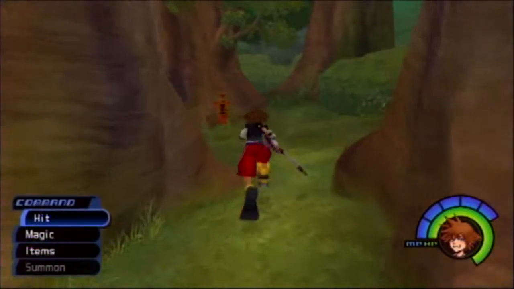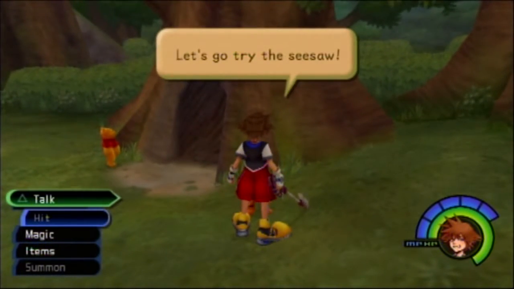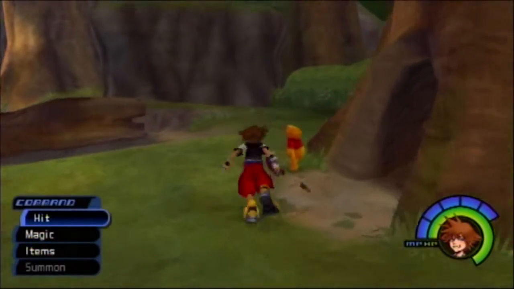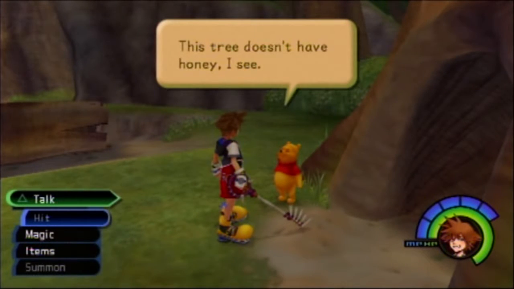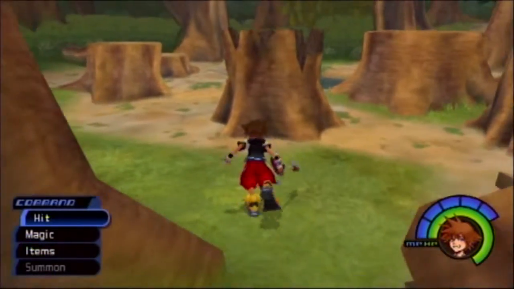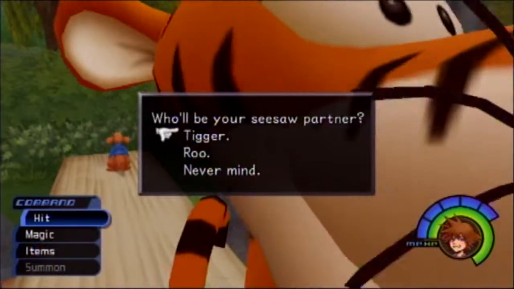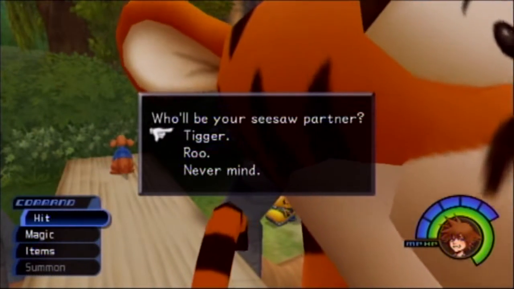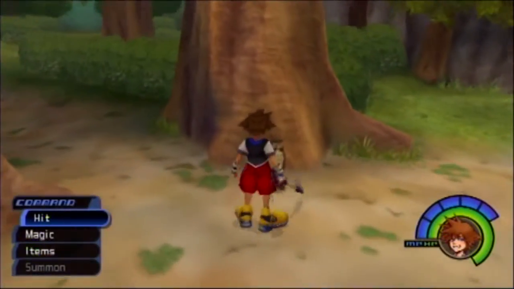Let's see now. Bit of stuff we can do here. Let's go try the seesaw. Yep, that'll put him over at the seesaw. This tree doesn't have honey, I see. I guess not. Anyway, let's go over to the seesaw where Tigger and Roo are bouncing. First, don't want to do the seesaw just yet.